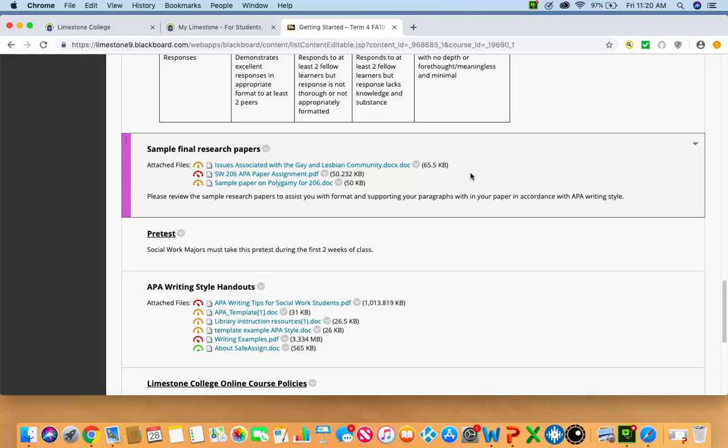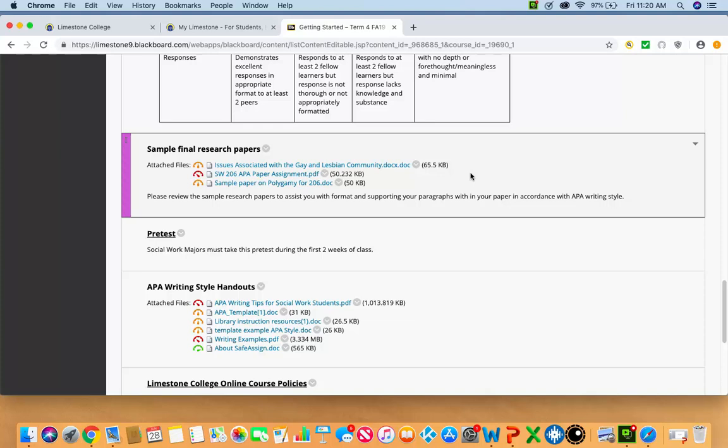Sometimes students have grammatical errors. There are a number of things that could be wrong with this particular paper. What I want you to get from this is the formatting style of this paper, utilizing APA writing style, to include how they reference in the body of the text and on the reference page.